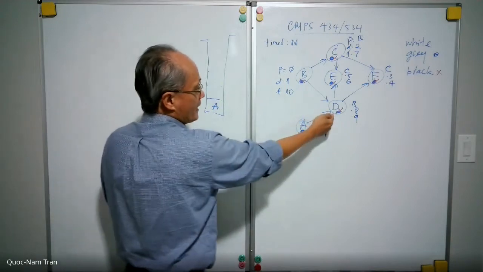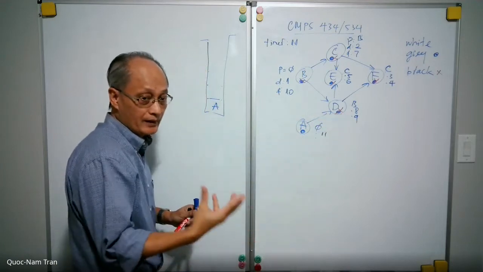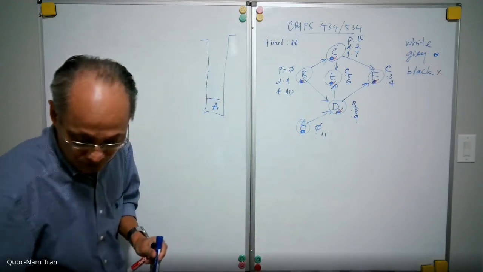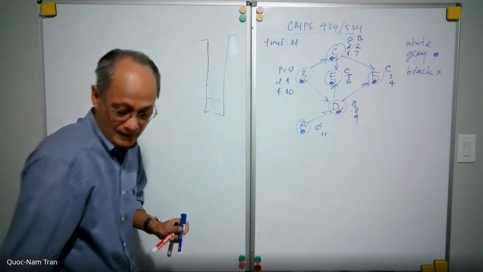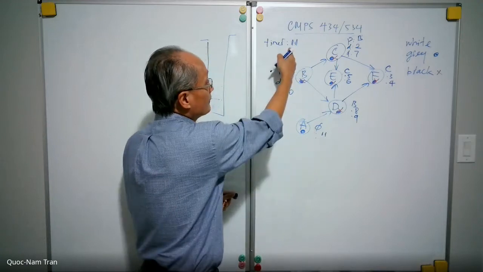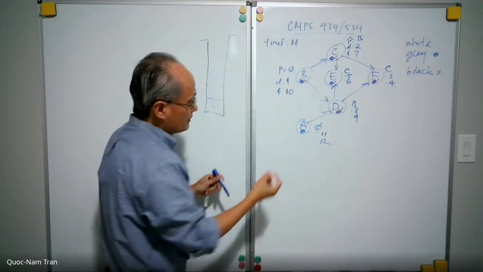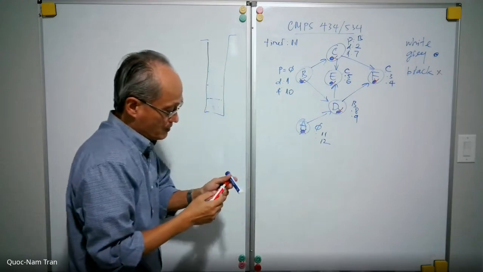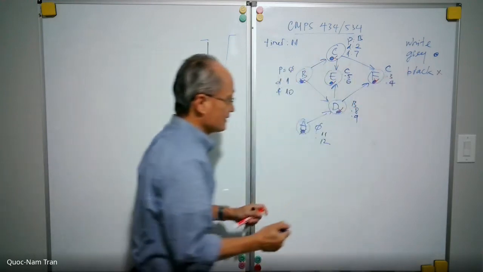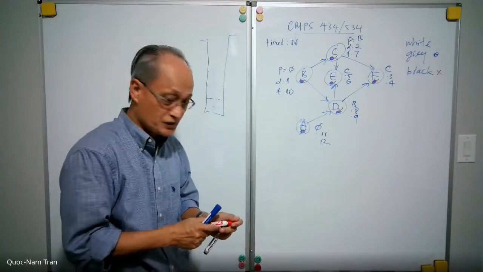Now, A has one adjacent node, but that node has been discovered and worked with already, so no more. So we finish working with A by popping it out, and at the same time record the finishing time. Now it's 11 plus 1, that is 12. Here we change the color to black. I use the red one instead of black to differentiate the color, because if I use black, it's a little bit harder to see.